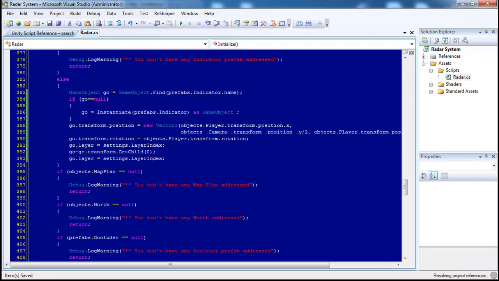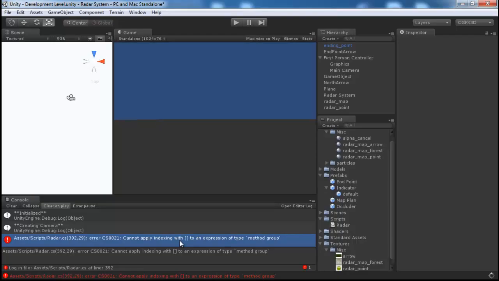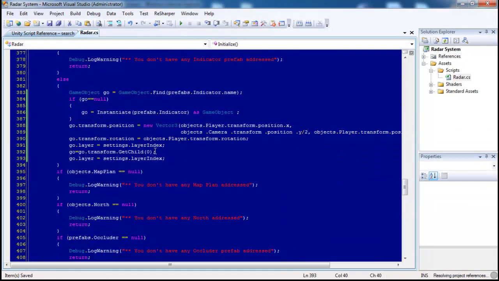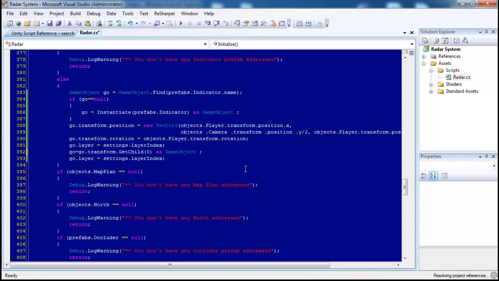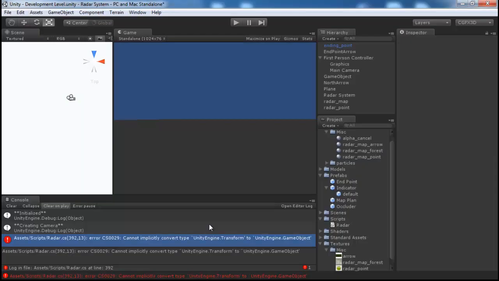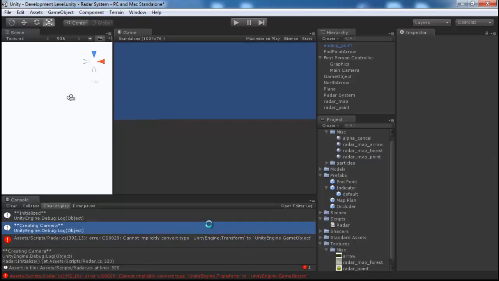And I know that now I will have another error. See? It's transform. And I should say as game object. And it should say get game object, and it won't get the game object. Okay.